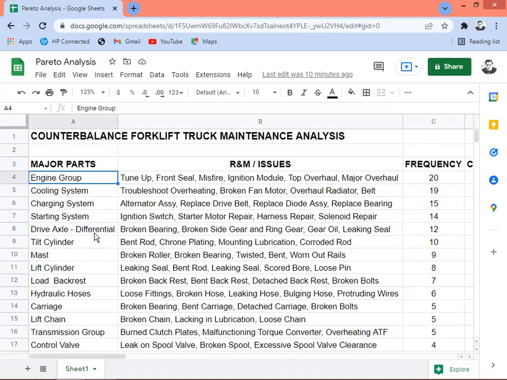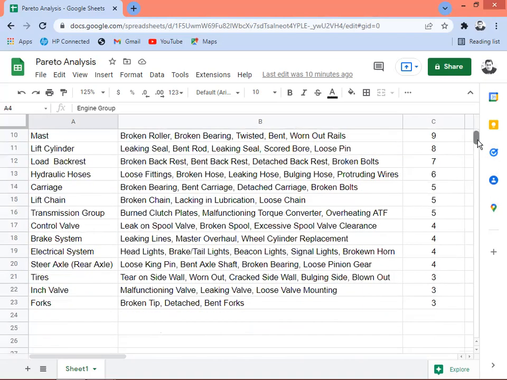system, starting system of the truck, drive axle or the differential, tilt cylinder, mast, lift cylinder, load backrest, hydraulic hoses, carriage, lift chain, transmission group, control valve, brake system, electrical system, steer axle or the rear axle of the forklift.